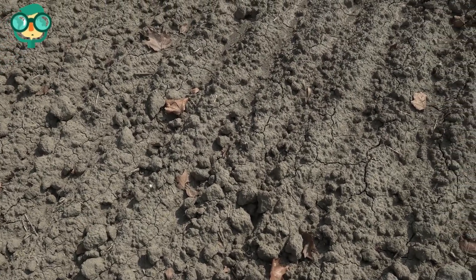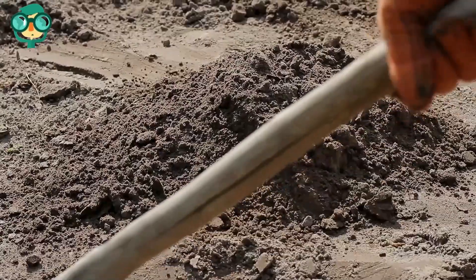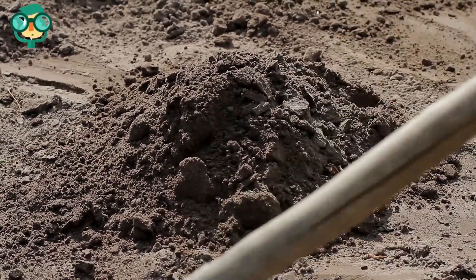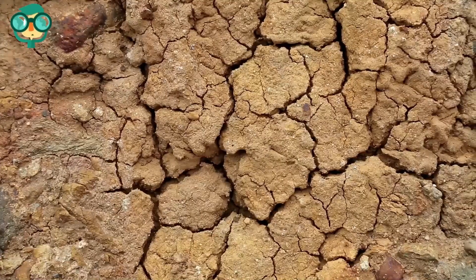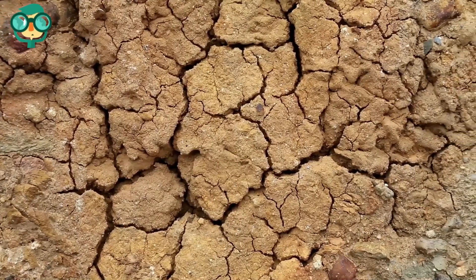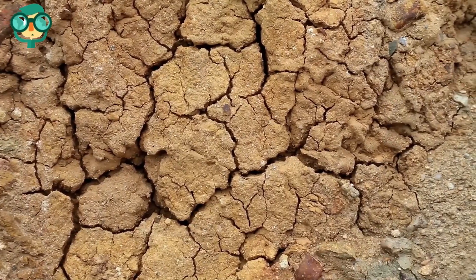Top off the hole with more soil in a few days. Over time, the sand and topsoil you've added to the sinkhole will compact and settle, leaving open room at the top of the sinkhole again. Use the rest of the topsoil to fill in the hole until it's once again at the level of the surrounding terrain. Repeat this process more than once if necessary. The materials filling the sinkhole are likely to settle following heavy rain or runoff. Avoid planting trees or shrubs over the sinkhole, as they may not thrive due to a lack of nutrients in the soil, and could also become uprooted or fall if the hole collapses again.